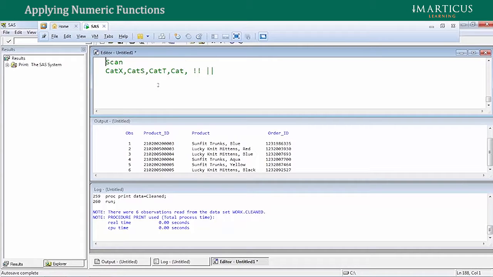Let's quickly see a dummy example on the scan function before we demonstrate it in our actual demonstration. So I say data tryscan. Let's comment these function names, and here I say tryscan. I say x is equal to hello, how are you, and then I say y is equal to scan x, comma 4.